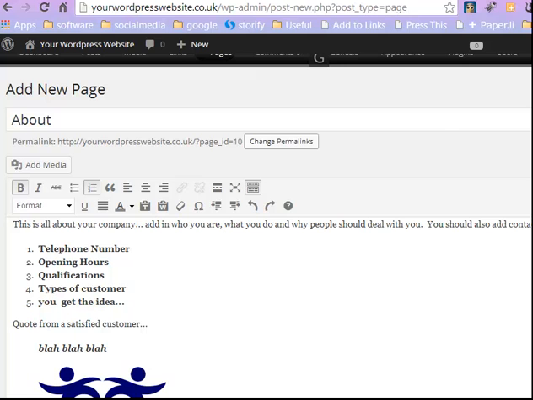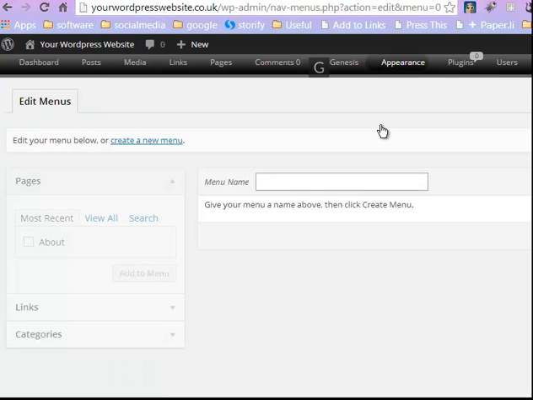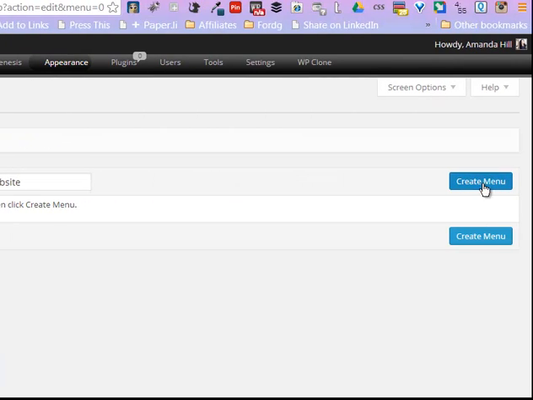So as this is all about toolbar, about menus, we're going to go to Appearance and we're going to go to Menus and we're going to create a menu and add this page to the menu. So let's create the menu.